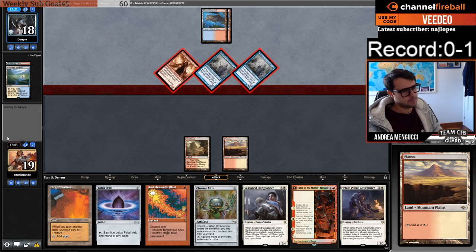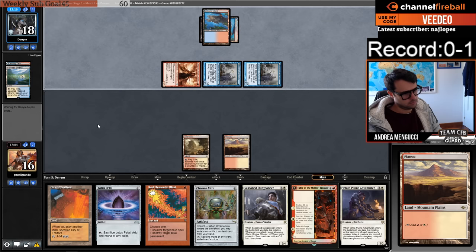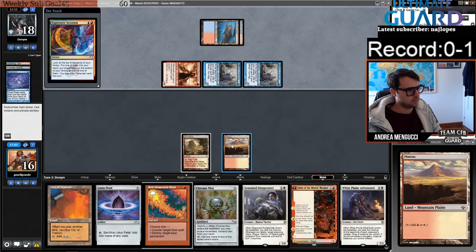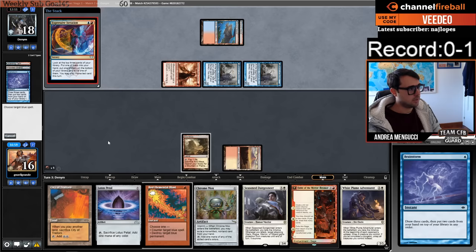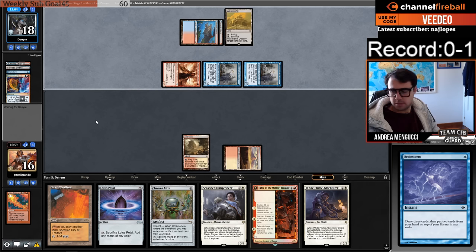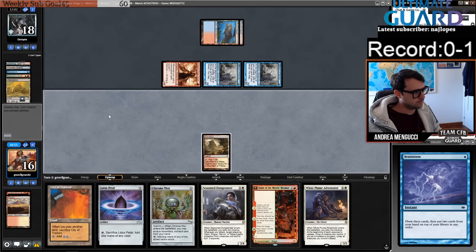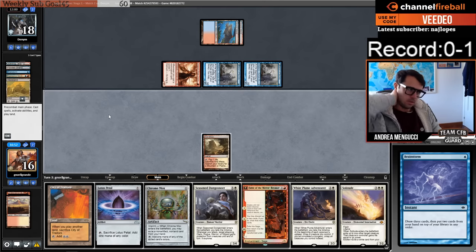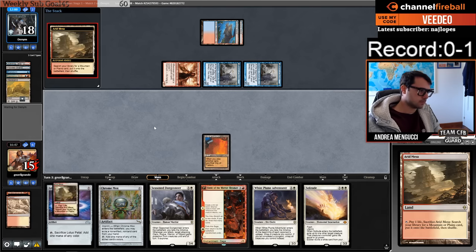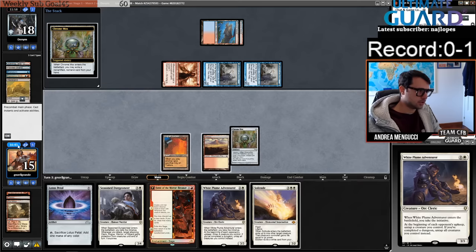Just attack me. Iteration, I'll counter. Wow. They bought him Brainstorm. Crazy. A Wasteland. Drop. Okay, I think I'm gonna go City of Traitors. Plateau. Chrome Mox. Pitch White Plume Adventurer.